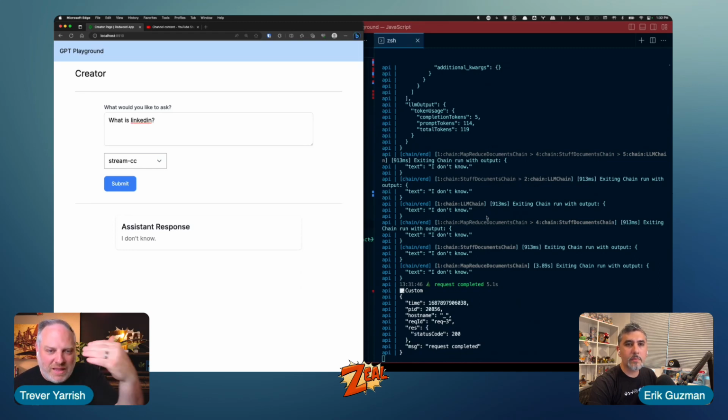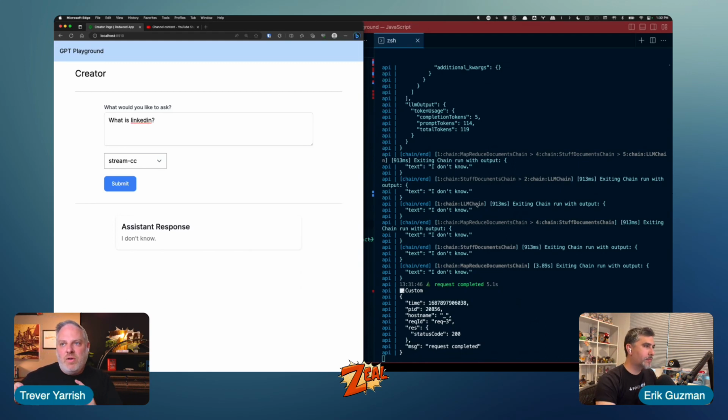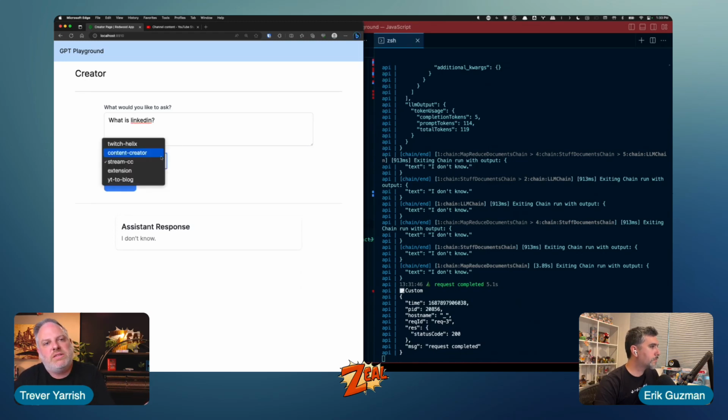Right. And in this situation, it's actually not that ChatGPT has no knowledge of LinkedIn. Matter of fact, what we want is to leverage all of the learning ability that ChatGPT has had over time to get as quasi-intelligent as it is. But we want it only to answer based on the type of information that we are providing. So it's not that the big LLM that is ChatGPT doesn't know what LinkedIn is. We're just saying we only want you to answer these people's questions from these sets of data that we provide, which I think is an incredible piece because it protects you against false information from the internet at large. It really is only going to share stuff that you allow it to share.